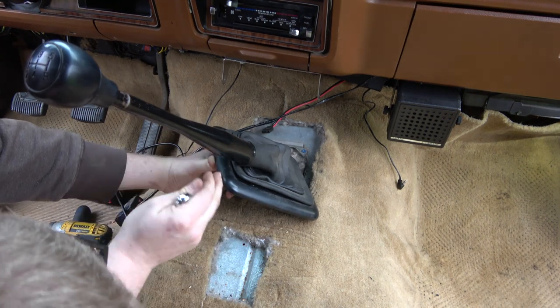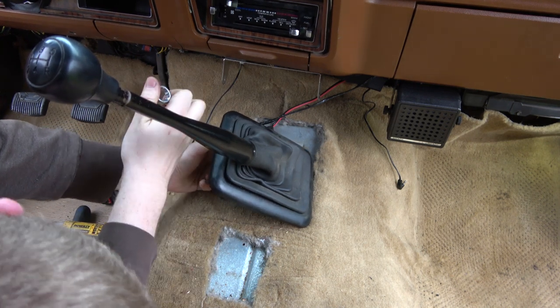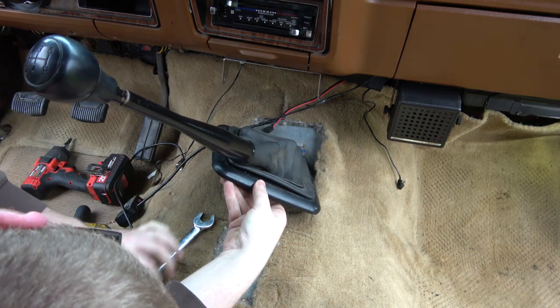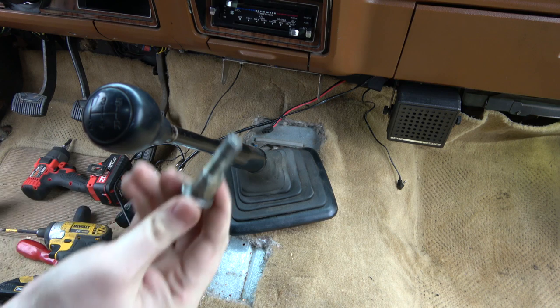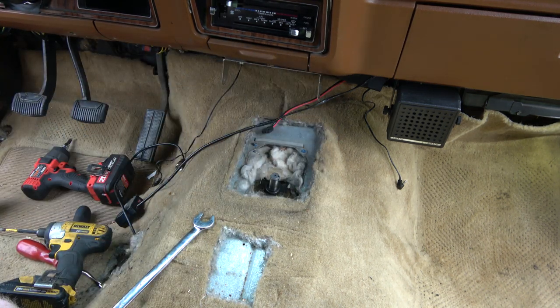Someone's gonna complain, I can't see what you're doing. I can't even see what I'm doing. And so it pulls the bolt through, breaks the tape, and that comes off. Voila! I believe the other shifter boot that I have is a brand spanking new one.